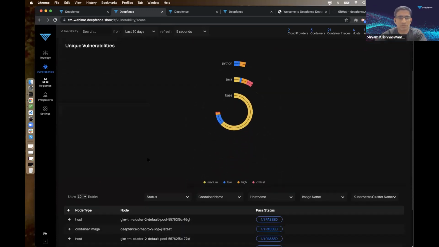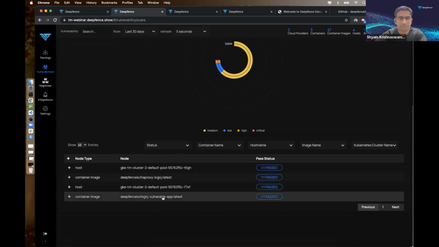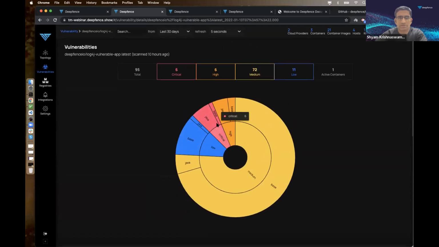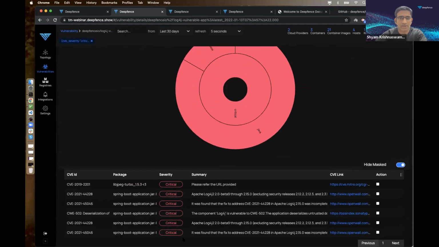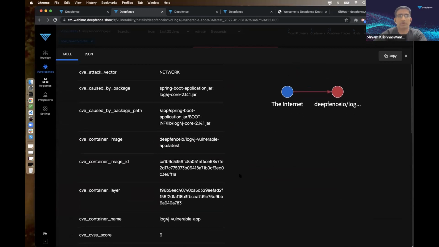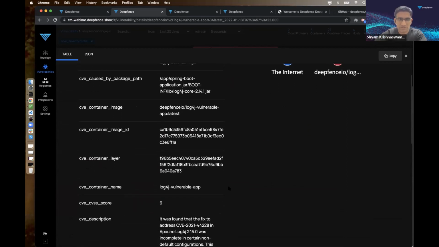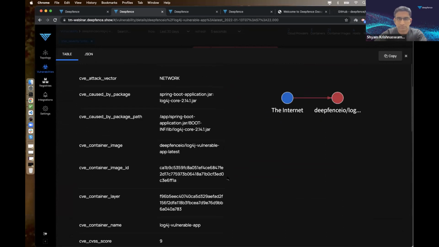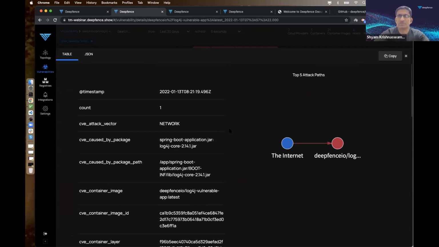So let me show you a sample of how the vulnerabilities would look. As we see here are some interesting vulnerabilities. The usual suspect, which is the Log4j vulnerability. This is the kind of information that we provide, where we tell you what kind of vulnerability exists, how it can be exploited, whether there is any fix, and what is the description of the vulnerability, right? Now, as you can see here, Deepfence provides you the way to scan your entire infrastructure for vulnerabilities.